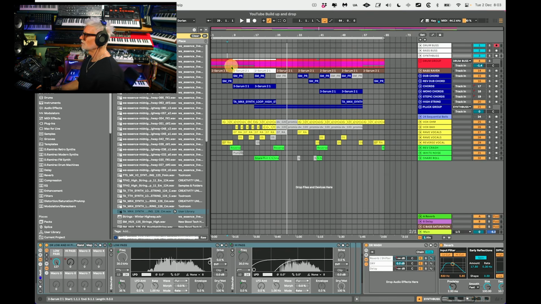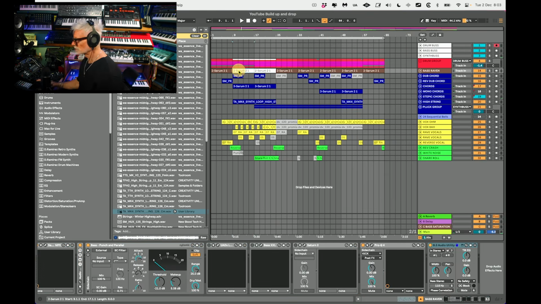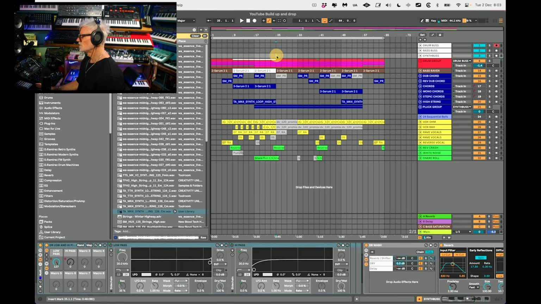You can see on the screen here that I've actually got everything running. Now, I've taken the liberty of coloring these white so you can see that this is the breakdown. This is the drop here. It just gives me some visual cue. I'm just going to take you through some basic ways of how I do it. Remember, this is how I do it. There are thousands of ways of doing it. You may have a completely different way, but this is the way that I've developed over the years of working on music production and in particular working on breakdowns.